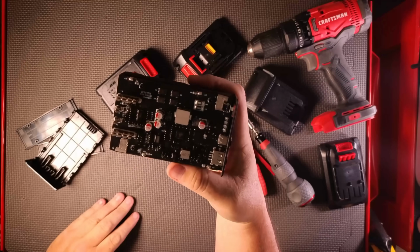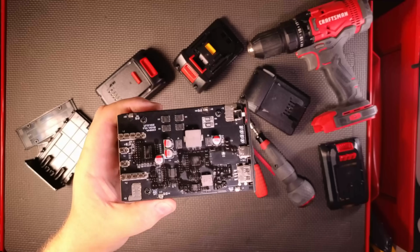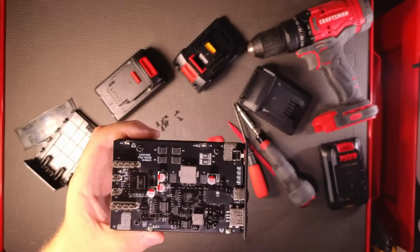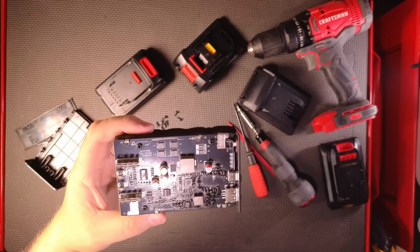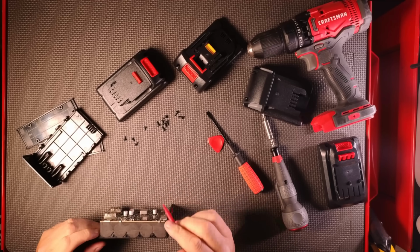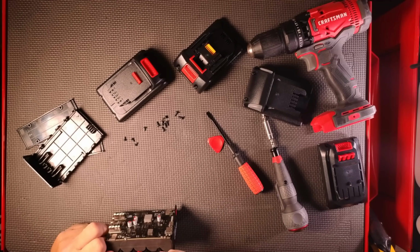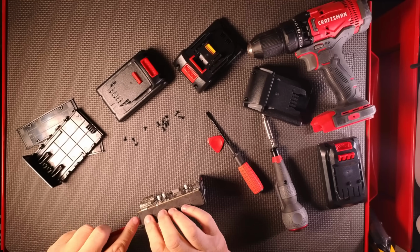All right, here we can see the board on this. I have to say, it's a well-made board. You can see some conformal coating on it to protect some of the circuits. It's not the super cheaped-out, bare minimum like you see on a lot of the adapters. But it's also not the build quality of a high-end battery like you'd see from Milwaukee or Bosch or Makita or any of the other big names. So you're kind of in between.